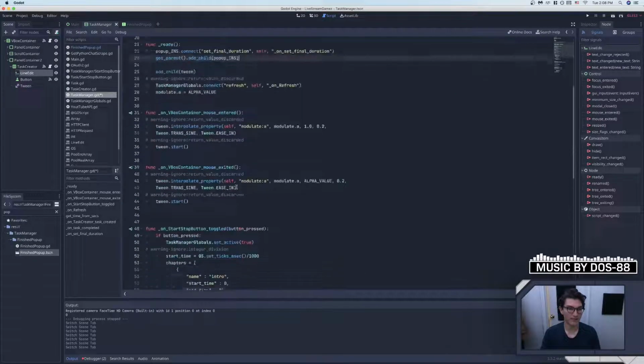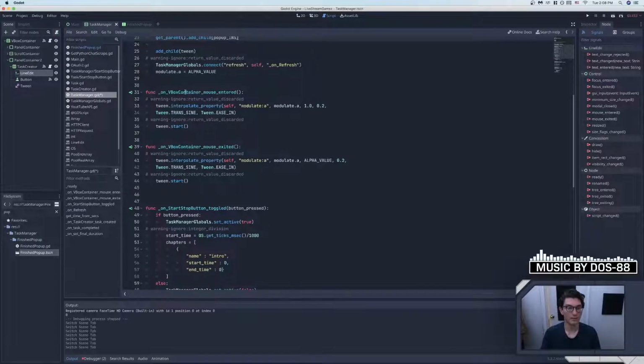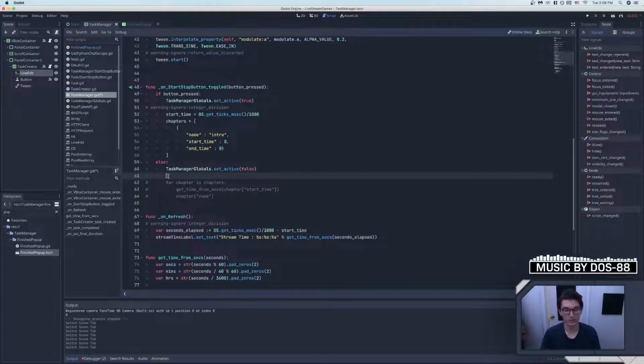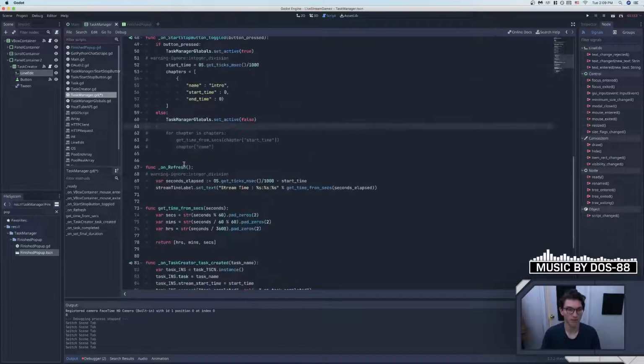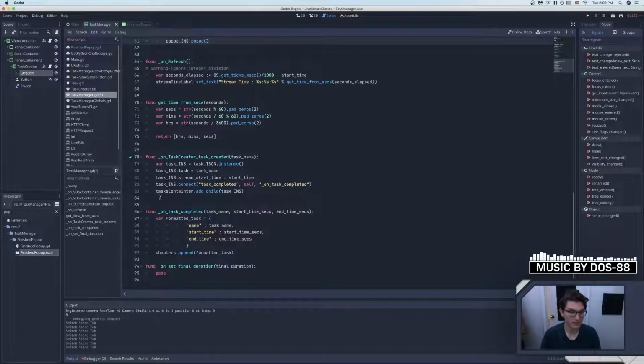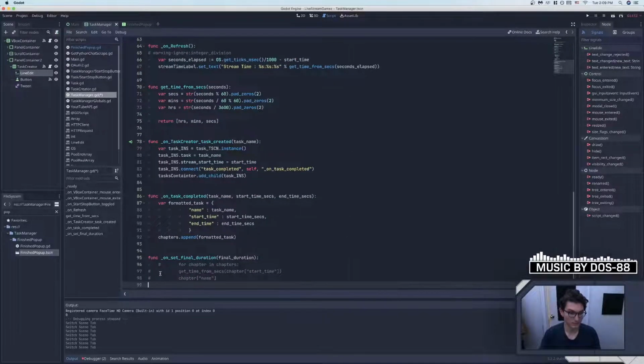Cool. And then what we want to do is essentially when you do, where is it? Stop button toggled. When we do stop button toggled, so when we turn it off, when we say we're done streaming, what I'd like this to do is to then show the popup. So we'll say popup_instance.popup. Okay. Cool. And then we'll grab this. And let's make sure all my formatting is correct. This one's the only one that's wrong. Okay, and then we'll go ahead and paste that in there.